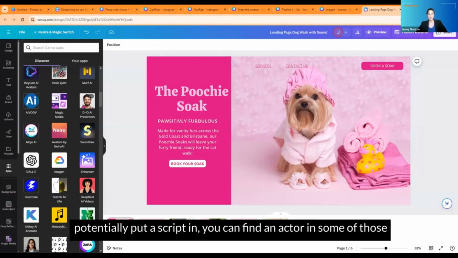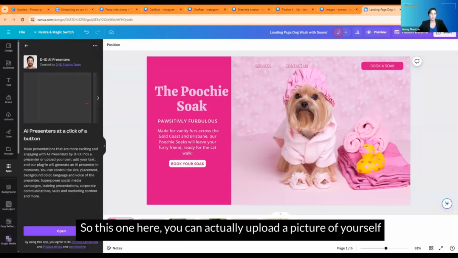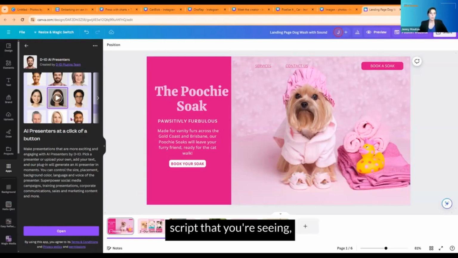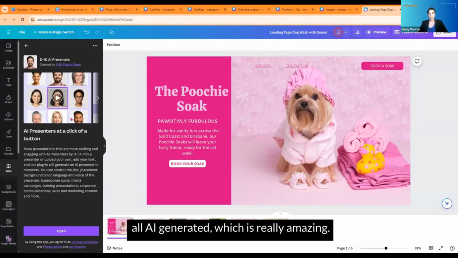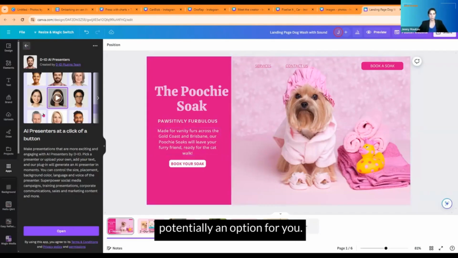You can find an actor in some cases, like the D-ID AI. With this one, you can upload a picture of yourself, choose the voice, and get it to play that voice and the script that you're saying, all AI generated, which is really amazing. If you're not someone who likes to be on video, that's potentially an option for you.